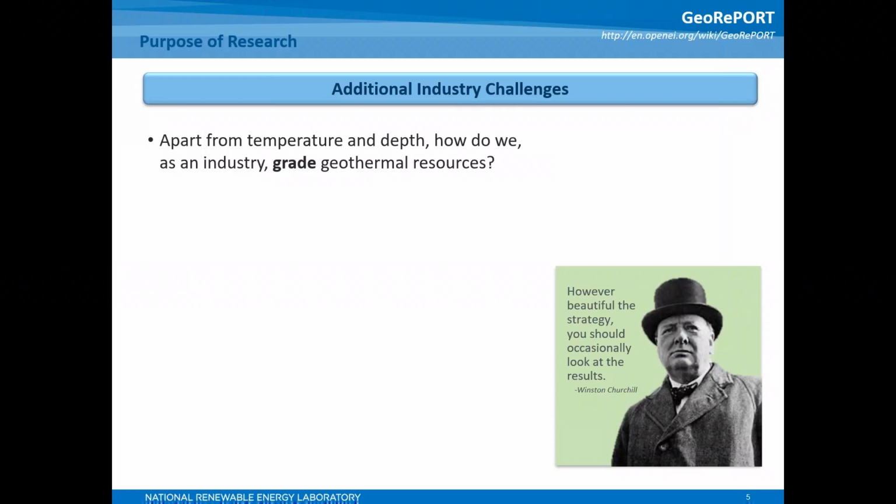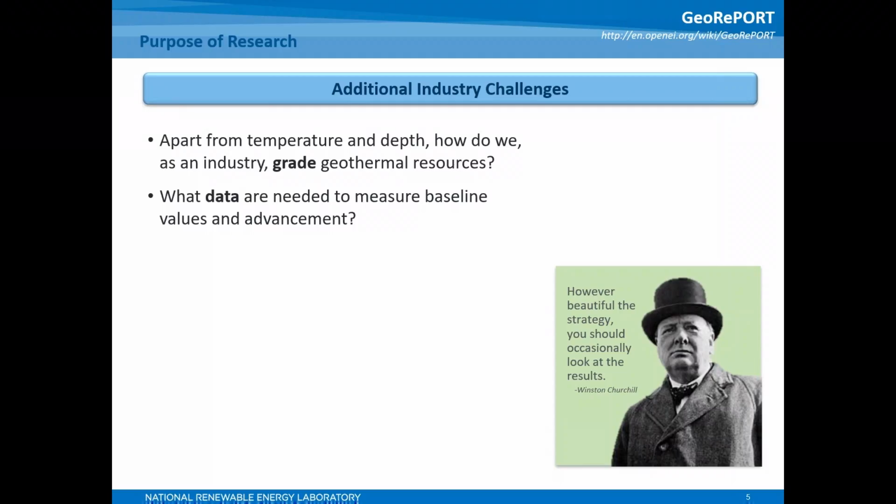How does the geothermal industry grade a resource? Petroleum looks at several attributes such as density and sulfur content, using grades such as heavy and light, sweet and sour. The solar industry looks at insolation and radiation, but how does geothermal grade a resource? We discussed this concept earlier when we looked at a temperature map of Australia. But if industry had other grades, permeability or volume or permitting or market, what would those maps look like?